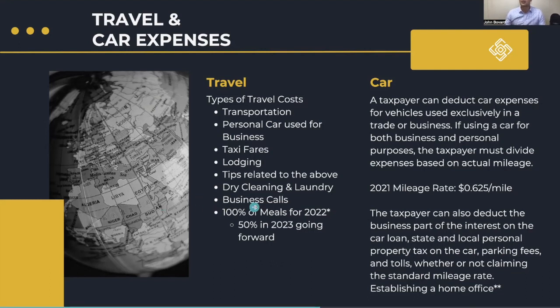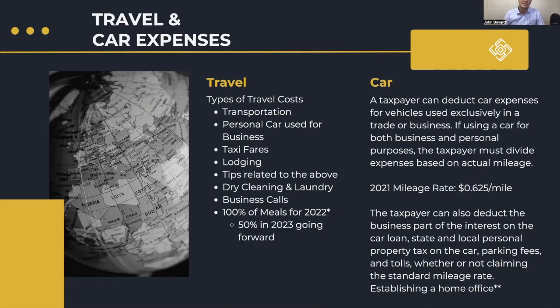Your car. So this comes up a lot. A lot of people say they're going to put their car in the name of their business. Make sure that if you're doing that and you only have one car and you use it for both business and personal expenses, that you're keeping an accurate record of those business expenses that you're using. So if you're using the car as well for personal use, try to delineate between the mileage used in the business and then the mileage used for personal.